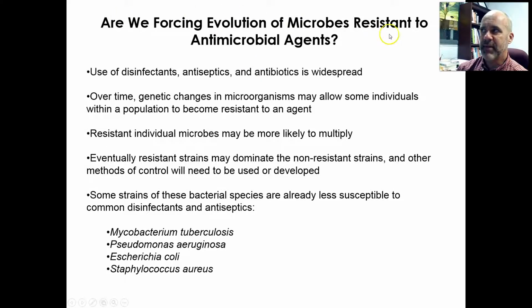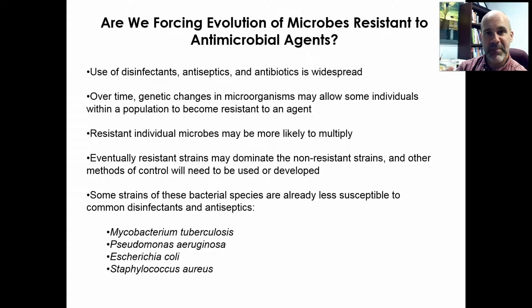All right, I've already talked about this, but I want to harp on it a little bit again. Are we forcing evolution of microbes resistant to antimicrobial agents? So we've talked about mutations. Microbes reproduce a lot, so they're replicating their DNA a lot. The more you replicate your DNA, the more of a chance there is that some DNA mutation can come along that makes an individual microbe resistant to something that you're exposing it to that's supposed to kill it.